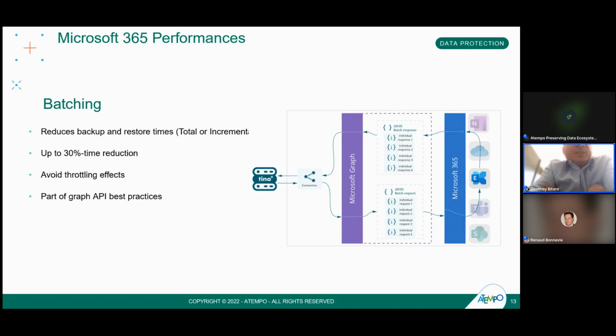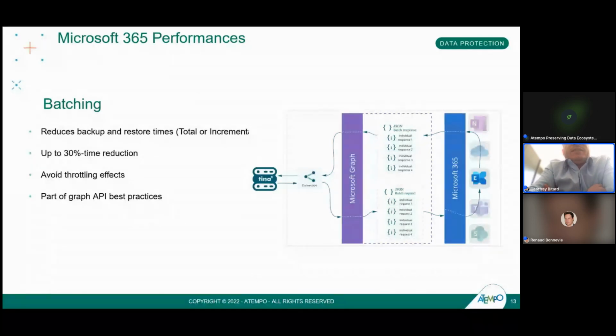And also this kind of batching mode avoids throttling effects. It's still part of the best practices from Microsoft because it's part of the Graph API.